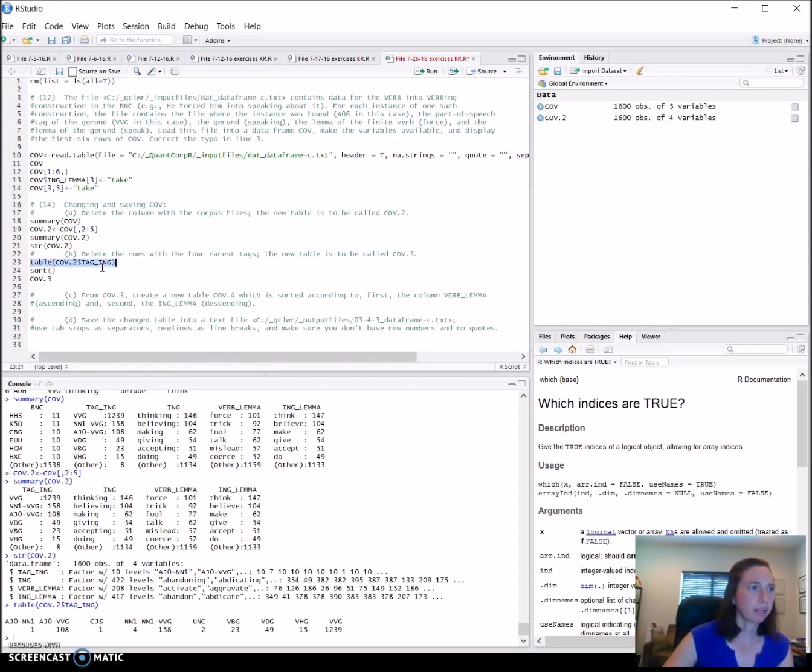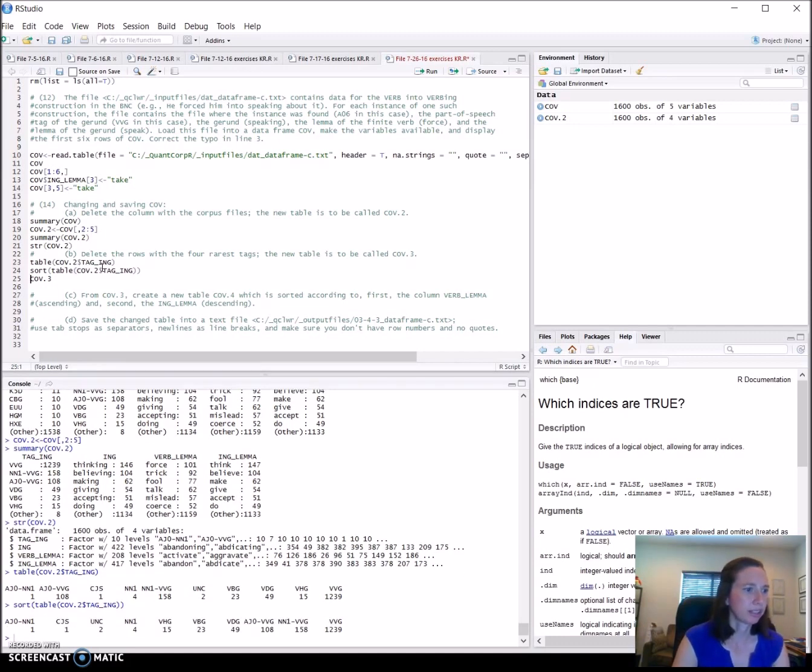So what if I'm just going to copy for right now. I could put it into a variable to keep track of it that way, but I'm going to try this. Okay, so it does sort them. And now I need to delete the rows that have these.